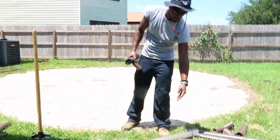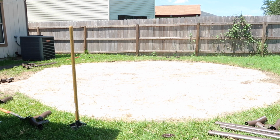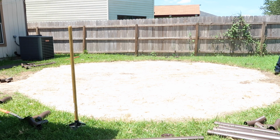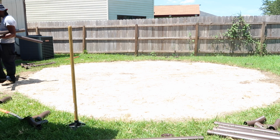So we're pretty much just doing the same thing. We're using the longer pieces now, where we're just putting them around the pool. That way, like I mentioned to you guys earlier, it helps make the process much easier and cuts the time in half. So we're just setting up everything around the pool. That's pretty much what we're doing.